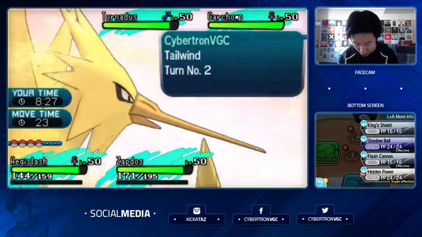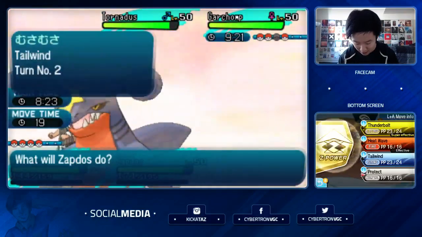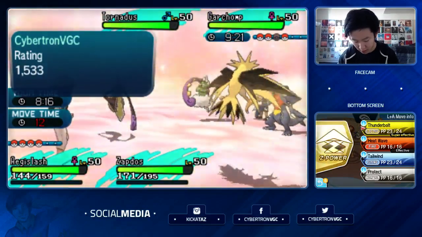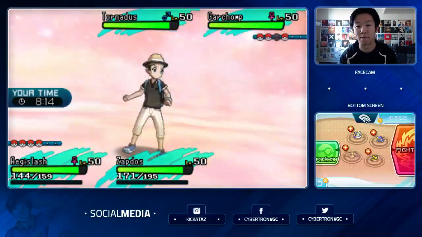This is actually... Oh, wait, I have HP Ice. I forgot about that. I'm going to HP Ice. And... Thunderbolt? Or do I want to just Protect? I'm going to Thunderbolt. Because this means I get a knockout on one of the two Pokemon.